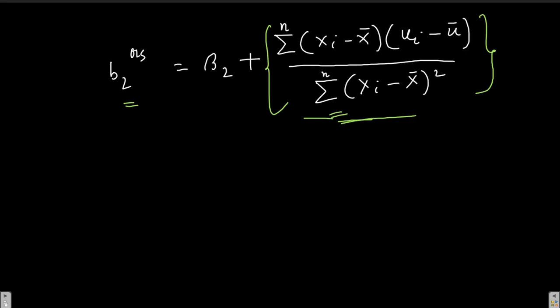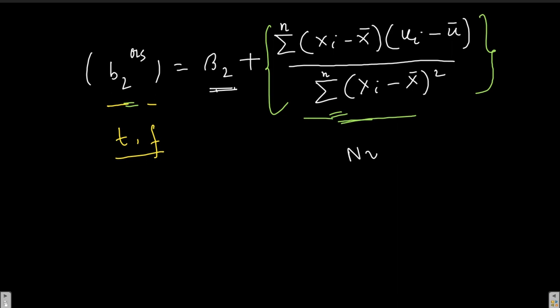Now, when I have this error term normal here, and I know that beta 2 is a population parameter, which is basically a constant, essentially this B2 OLS is also going to have a normal distribution. Why is it important? It is important because if and only if B2 OLS is normal, can I run things like t-tests, F-tests, and so forth. Having said that, we are going to see how the asymptotic property is helpful.